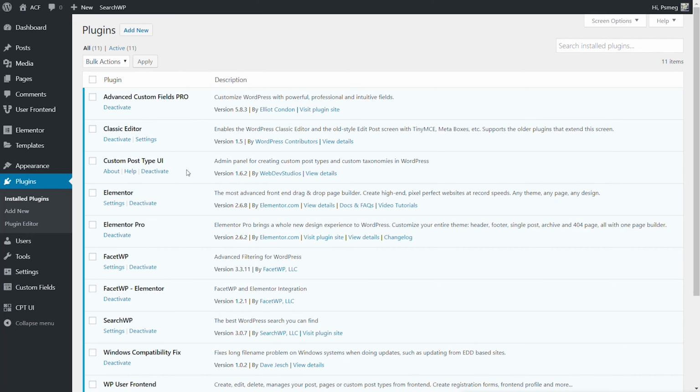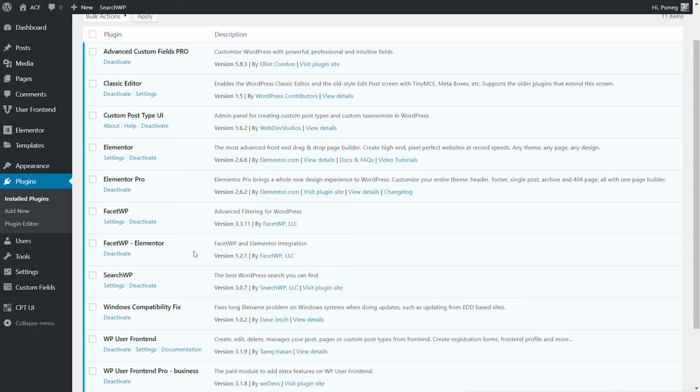We've got Custom Post Type UI or CPT UI, which is again a completely free plugin, so you need to download and install that. Elementor, the free version, and Elementor Pro, because we want to work with those custom post types and we want to create our own custom theme templates. We've then got FacetWP. Now FacetWP opens up all the filtering options that we have. There are a lot more things it can do, but for now in this particular video we're going to focus on the filtering. We've also got the FacetWP Elementor plugin, which is part of FacetWP and just allows it to work alongside Elementor.